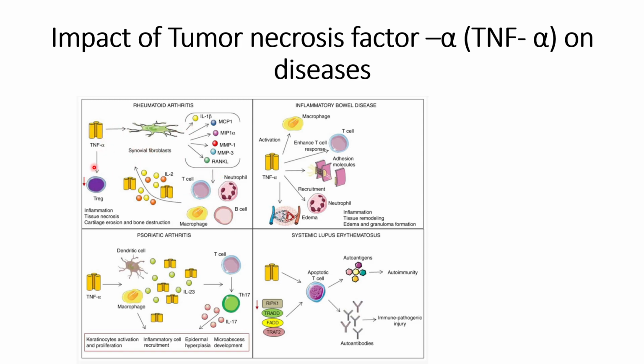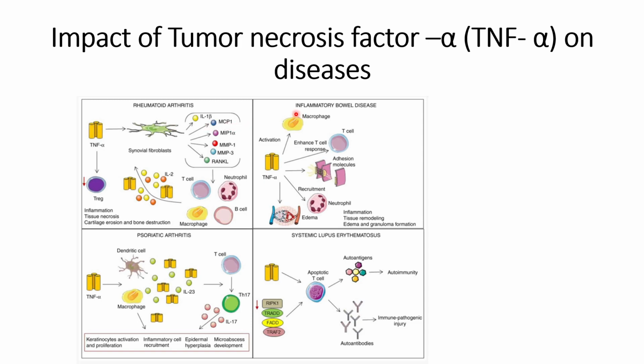The map is shown here that it will down regulate T regulatory cells. At the same time, when it interacts with the synovial fibroblast, it will trigger this kind of cytokines. It will lead to T cell activation, and the macrophages, neutrophils, and B cells also start to work as a pro-inflammatory response, since there is no control available, as the T regulatory cells are down regulated by the TNF alpha. So this is the condition in rheumatoid arthritis.